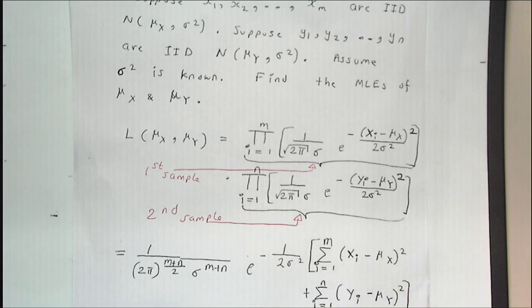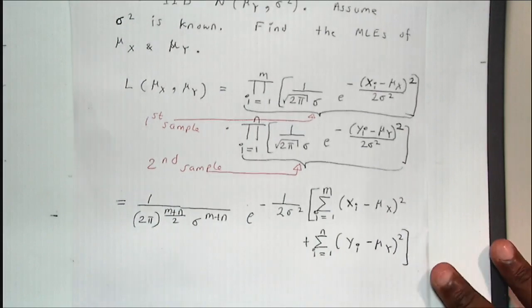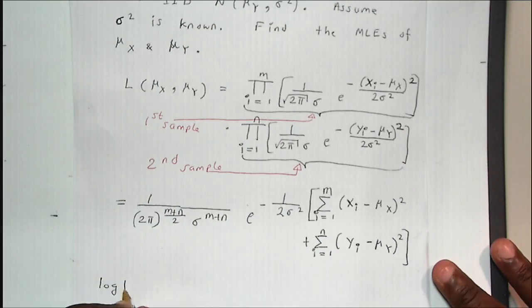Yeah. So once again, it's really, really important. I think I've said this many times already. It's really important that you learn to simplify products correctly, because if you get this step wrong, then everything else you do will be wrong too. Okay. All right. So it's really important that you get this step correct. Okay. All right. The next thing to do is to take the log of the likelihood.